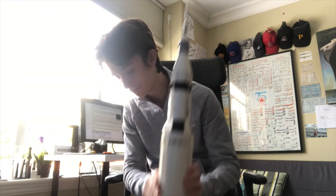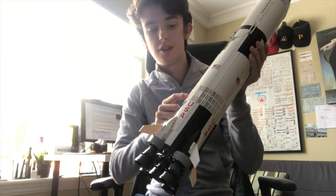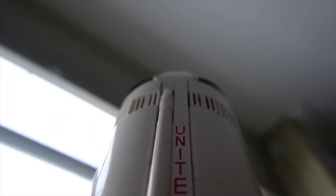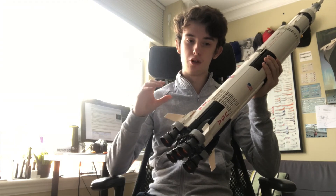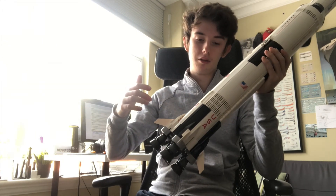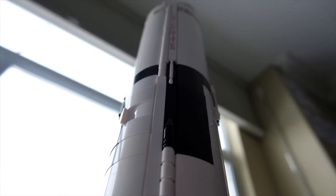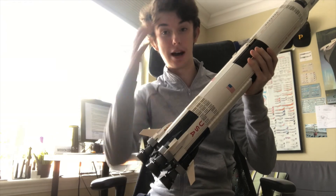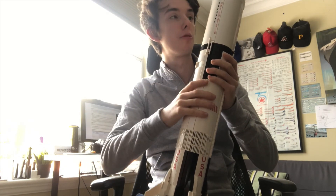It's a really neat model with a lot of cool details. If you look down towards the bottom of the rocket, you can see all of these small one-by-two pieces that are used to simulate the venting. If you look at the Revell rocket, you'll notice they have a similar ribbing, but it's a little more noticeable on this model. If you ever watch the Apollo 11 4K video — which is literally the film from the Apollo 11 flight up-rezzed to 4K — you'll see the ribbing look a little more prominent than on the Revell model. They've even included interesting things like the retro rockets for separation on the second stage.